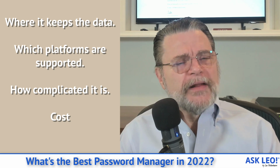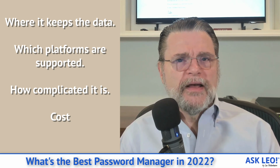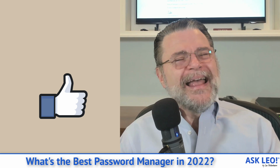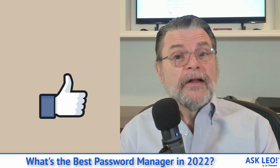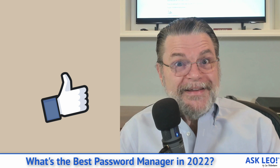I think all of these either are or have free versions available, but honestly, password management and overall security is something that I feel is worth investing in. I have a paid LastPass account, and that gives me some additional features that are important to me and, of course, supports the development. It's one of those things where you do want to pay attention to what you might end up having to spend, but realize that you're spending it on something important. I hope that helps you decide. By all means, use a password manager, please.